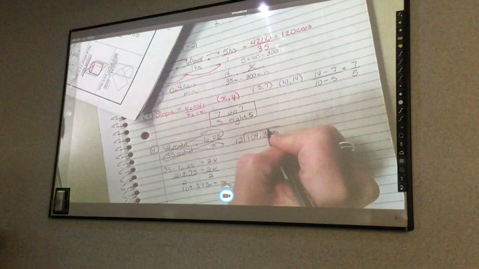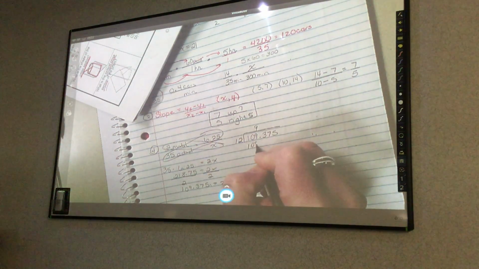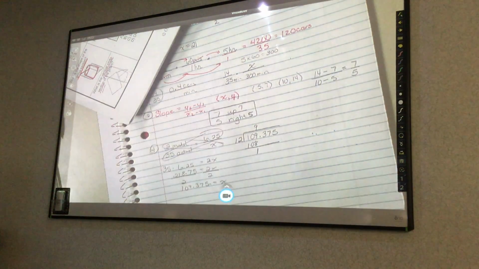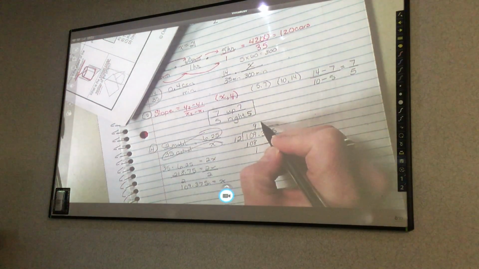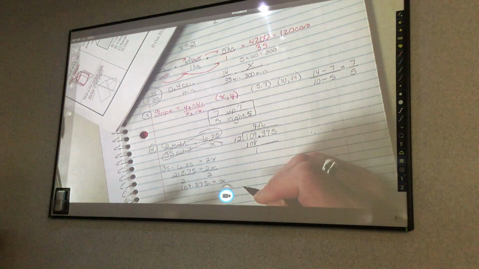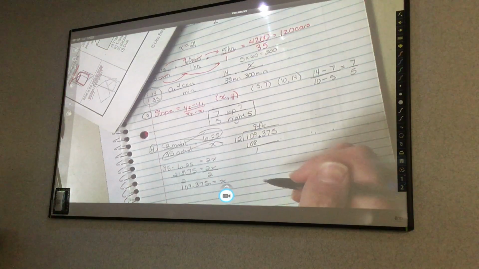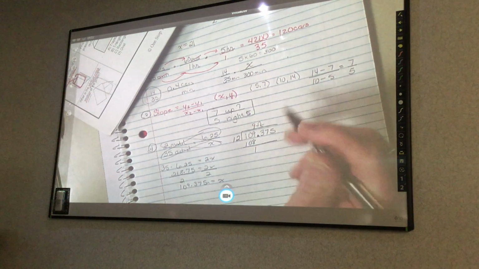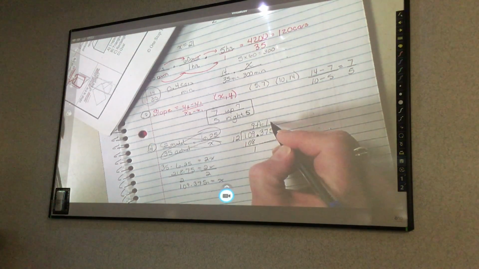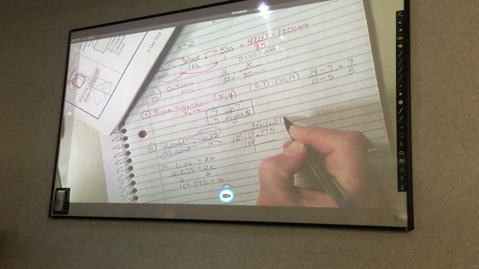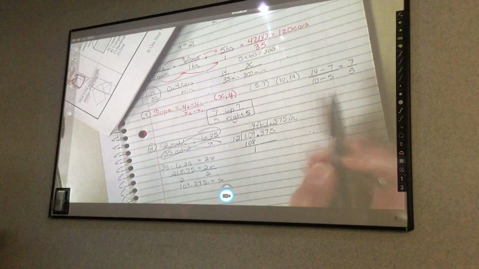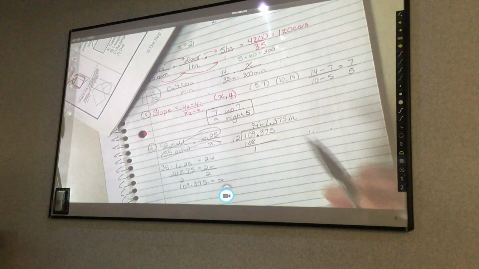12 times 9 is 108, okay, with 1 left over. When they're asking about what it is, you would say it's 9 feet, because we have this decimal here. You're not gonna keep bringing down the decimal when you're changing it to feet and inches. So it's 9 feet, 1.375 inches. If you at least had 9 feet, 1 inch, I'd count it.